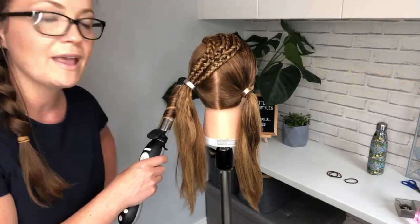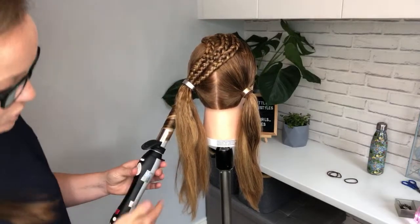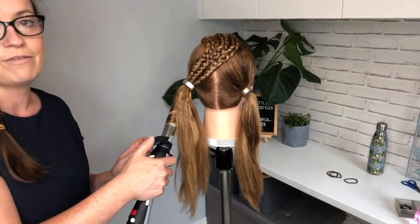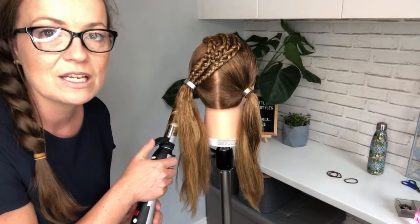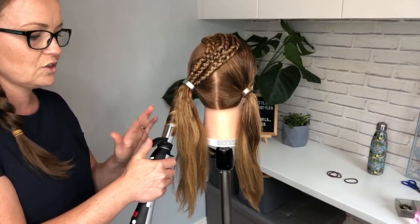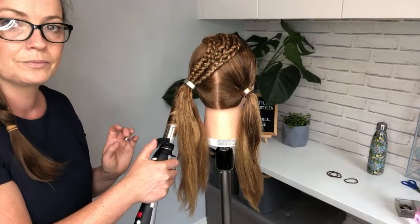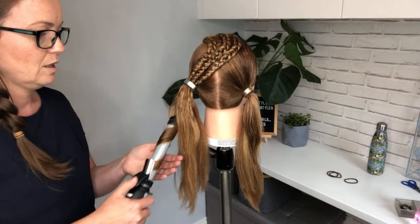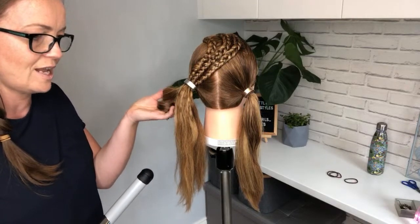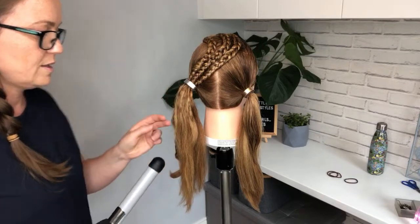Wow, I need one of them. Yeah, I think it's called, I'm pretty sure it's a beach waver. A beach waver. Wow, it would be so much easier on the wrist. Yeah, I know, it's brilliant. It's so good. And then you just press this thumb bit here and then just drop it. I just drop it in my hands a little bit, just to let it finish setting. And then just drop it.